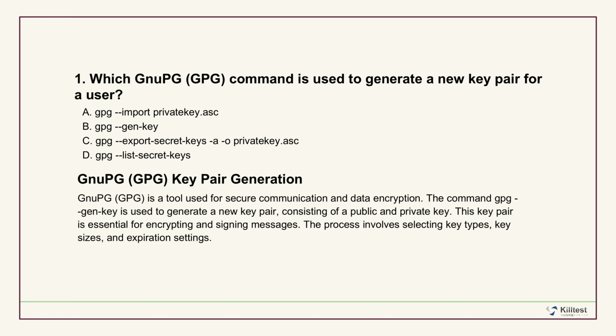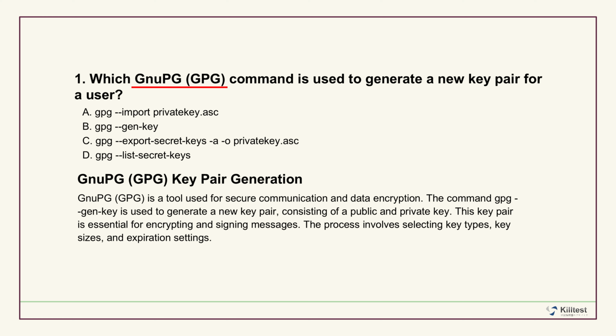This one's all about GnuPG, GPG, and creating a key pair with gpg --gen-key. Can you explain why this is so crucial for secure communication? What's the big deal about these key pairs? Well, imagine you're sending a confidential document to someone. You wouldn't just send it in plain text where anyone could read it, right?